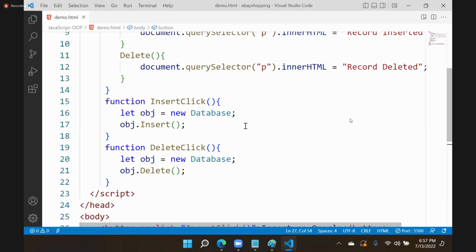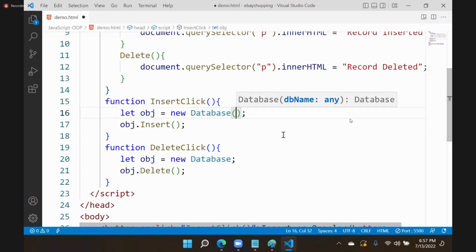That means now we have to open the parentheses. You don't need this unless you need parameters in a constructor. But in other technologies, you need this even if the constructor is parameterless. But in JavaScript, you need this only when the constructor is parameterized.